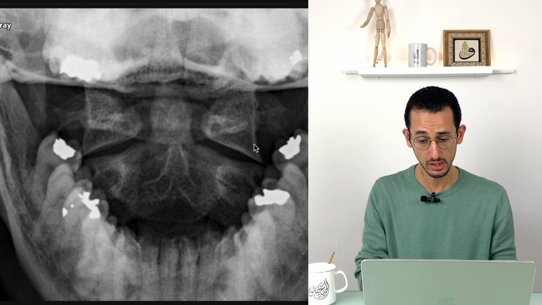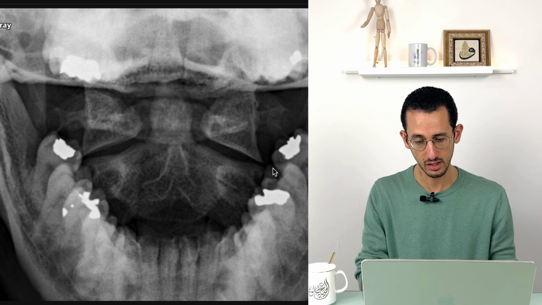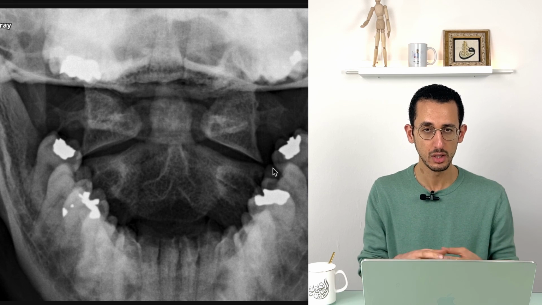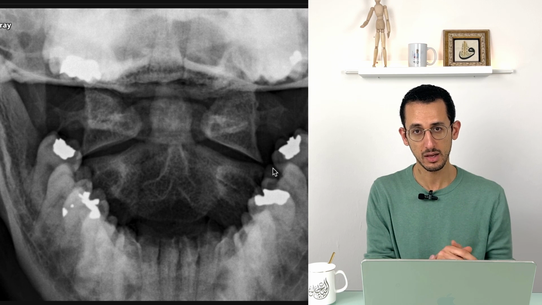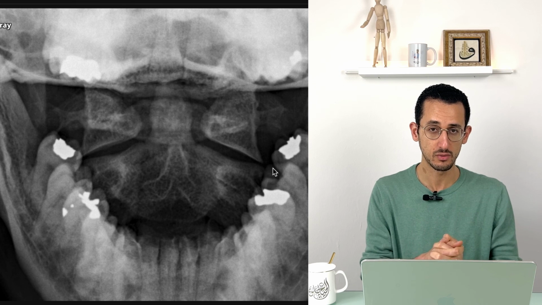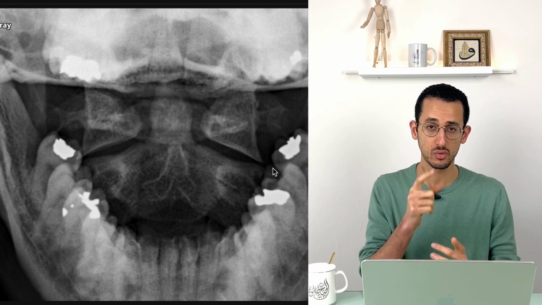Then laterally we have this line which extends between C1 and C2 lateral to the facet, and this should be a straight line. If there is an increase of that line, this means that there is an overhang of C1 on top of C2, and this shouldn't be more than 7 millimeters. Again, we described that in my previous videos. Have a look at those videos of C1 and C2 fractures through the links above.